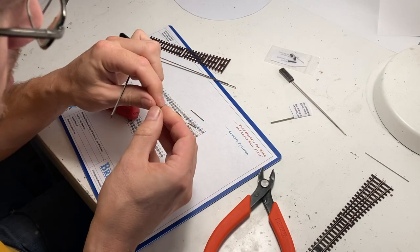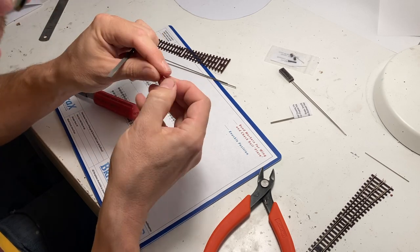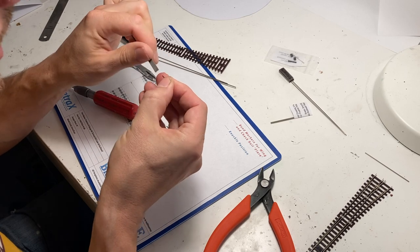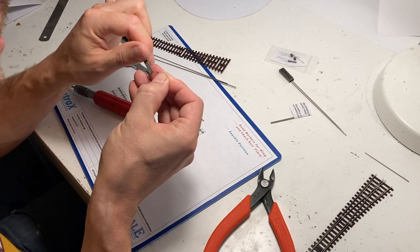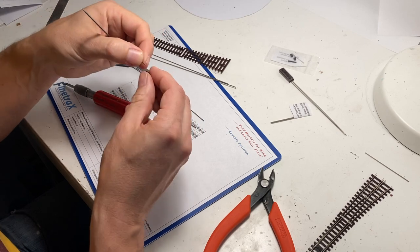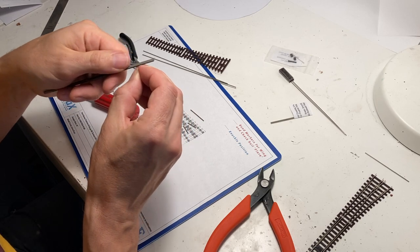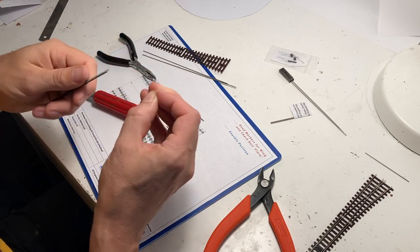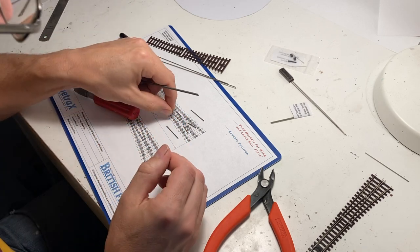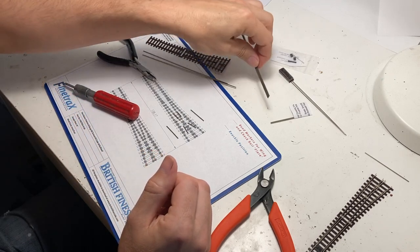So this turnout is N gauge. It's not 2mm fine scale. It uses the same rail as the 2mm fine scale, but obviously the gauge is 9 rather than 9.42, and the flangeways are obviously a lot coarser. But they're still a lot finer than standard N gauge points, and I think that's the point here. To look at these, you would not know they weren't 00. You know, that's how far the hobby's come.